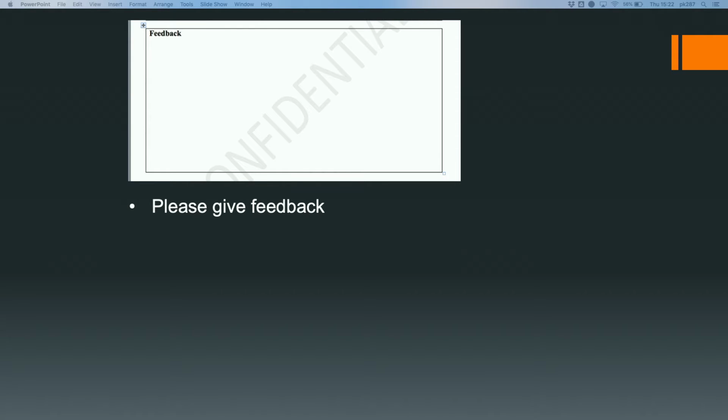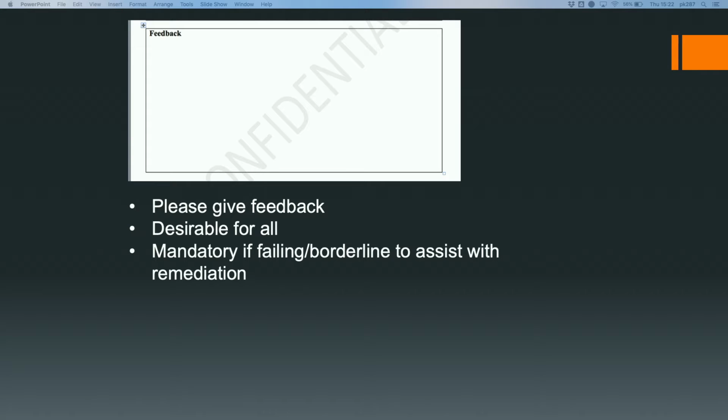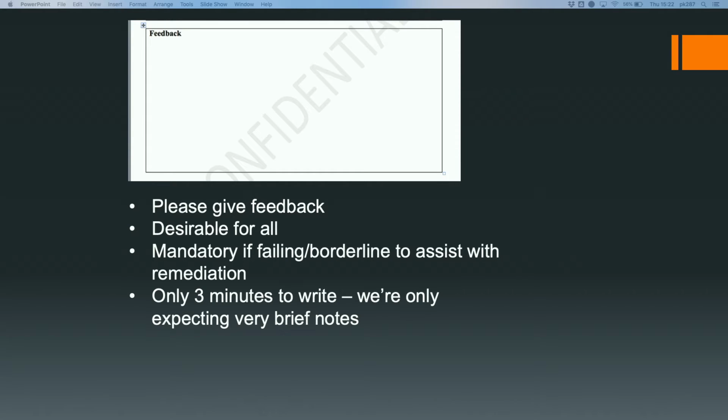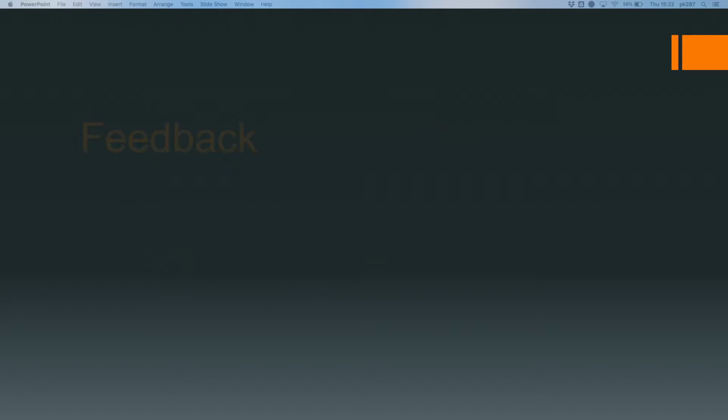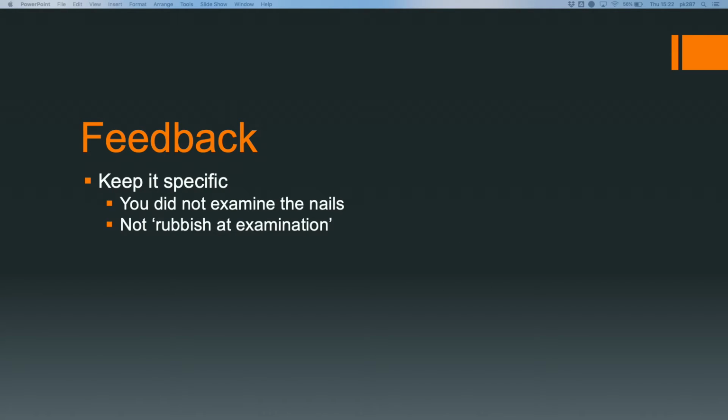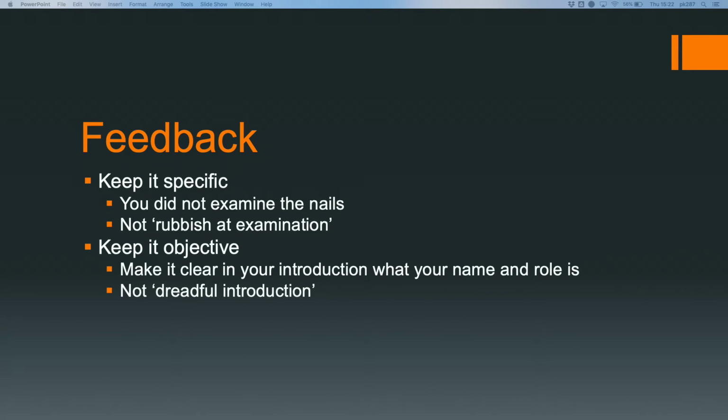We do want you to give feedback in the 2 minutes you have between stations, particularly for students who are failing or borderline. You don't have very long to write, and we're only expecting brief notes. If you're giving feedback, please keep it specific. Say you did not examine the nails. Don't say you are rubbish at examination.